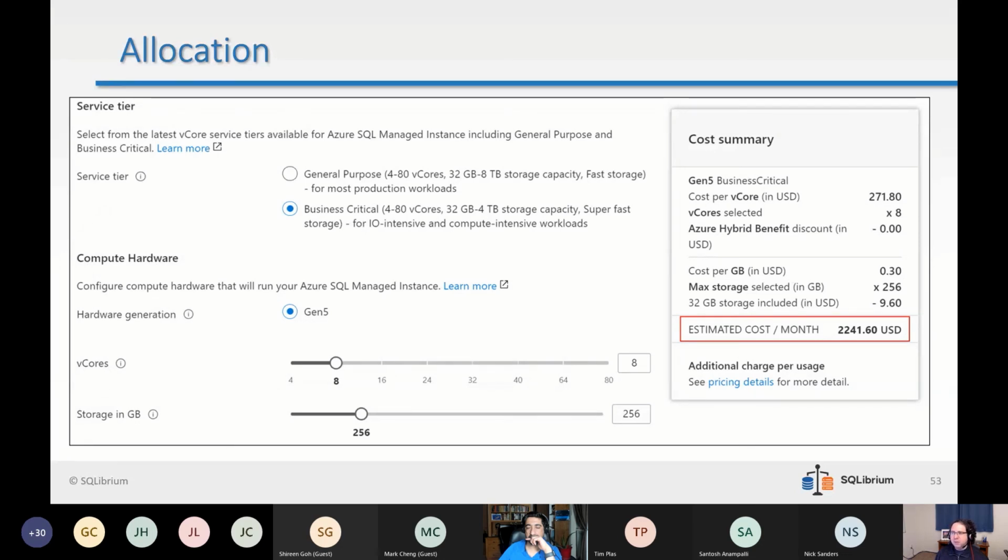The cloud allows an IT professional to bridge the technical gap and actually get to a whole different layer of the organization, and that's the financial side. If you can prove to your organization that you have right-sized this, or even better, that you've tuned the platform, done query tuning and index optimization, and cut your CPU consumption down by 40%, maybe you could go down to a 4-core managed instance and cut that price tag in half. Save that for your annual review and just say, look, I right-sized this in March, and between March and the end of the year, I cut this in half. So I saved you 10 grand.